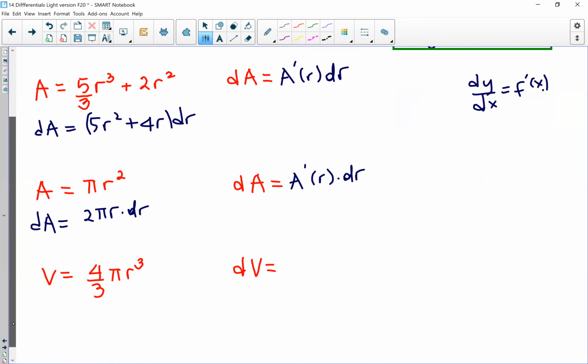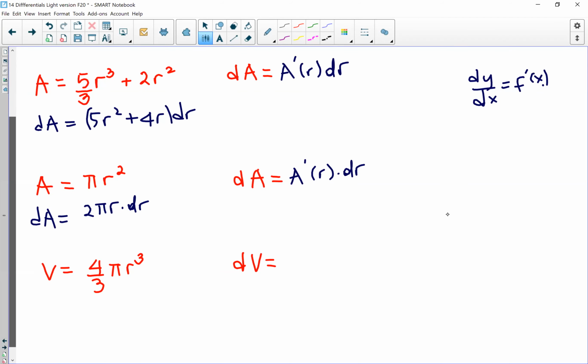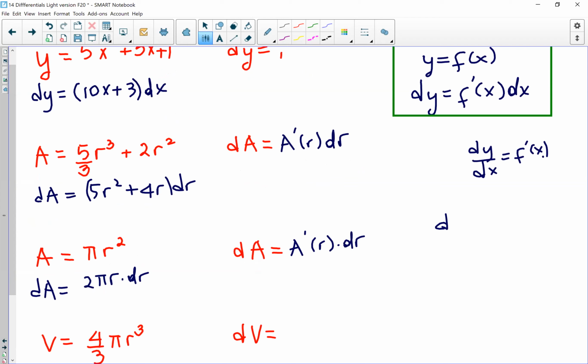So in a sense, we're just finding derivatives right now, right? And instead of writing in the format dA over dr equals the derivative, we're writing dA equals the derivative times dr. That's the main thing, but we know how to take derivatives. Therefore, so far there is really not that much new other than getting used to this notation of dy basically.